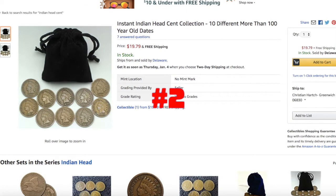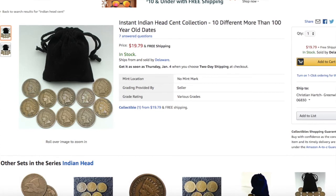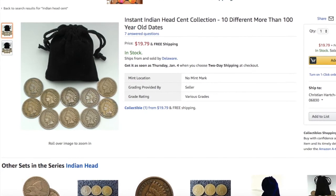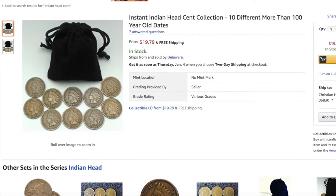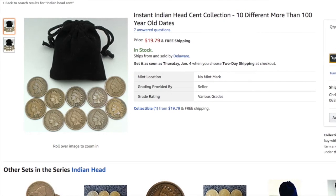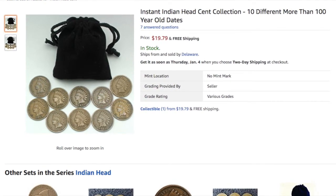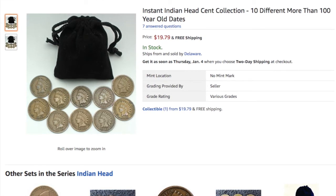Number 2 is an Indian Head Cent collection of 10. It's something that I purchased a while ago, and this collection is something I wouldn't try to miss out on if I didn't have too many Indian Head pennies. With a 4.7 rating after 74 reviews, and only one 1- or 2-star review, people clearly agree with me. People classified them as pretty decent condition, though a few reviews predictably claim the coins were not quite as good as advertised. Anyone who wants a variety of Indian Head cents should pick this up. It seems that most people, including me, receive 10 different dates as promised.